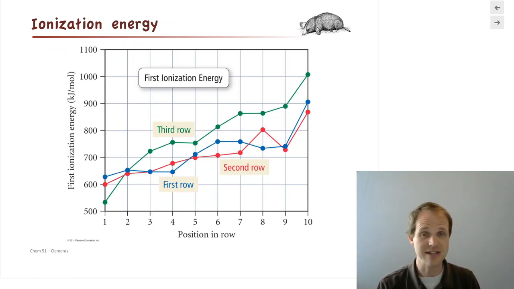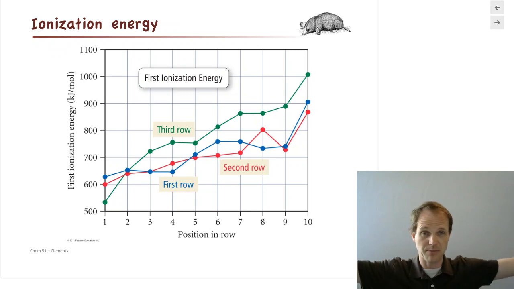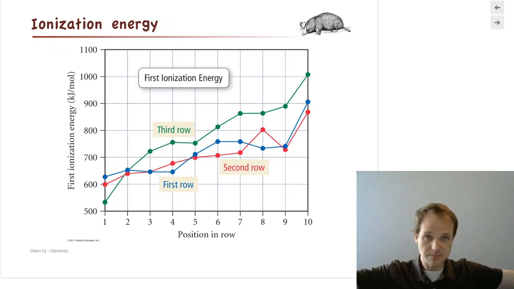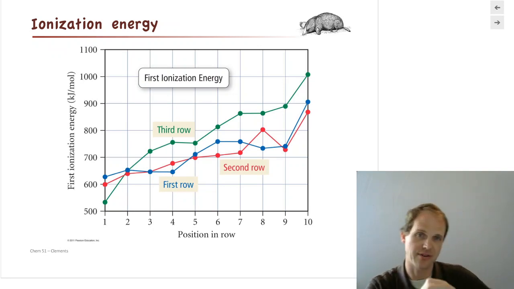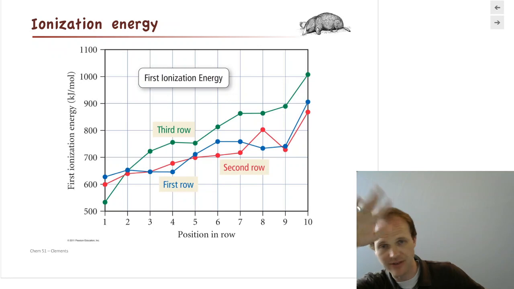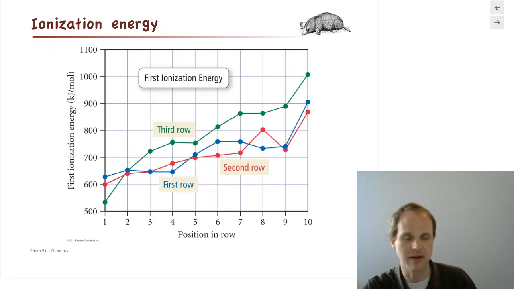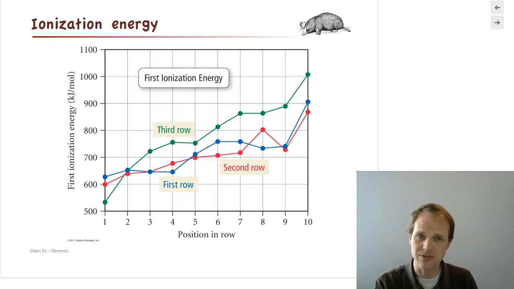So we get those trends in ionization energy on the regular parts of the periodic table, where as you go down, because the atom's getting bigger and bigger, you get a smaller ionization energy. It's easier to take electrons away from a big atom, right? Because they're so far from the nucleus, they're like, yeah, fine, if you go ahead and take me, I'll be okay. It's still hard, right? You still have to pull it away from this positively charged nucleus, but it's not that difficult.